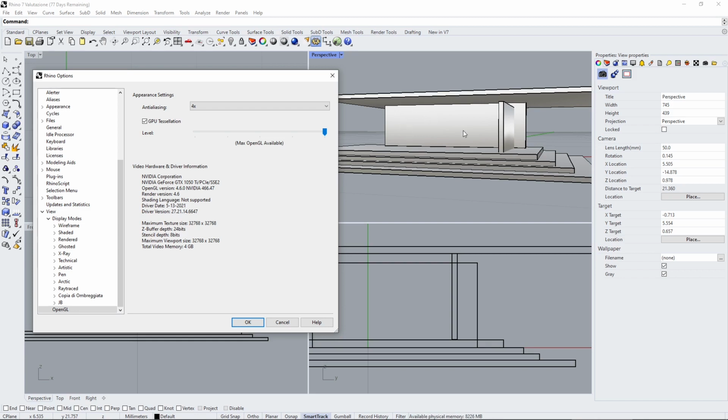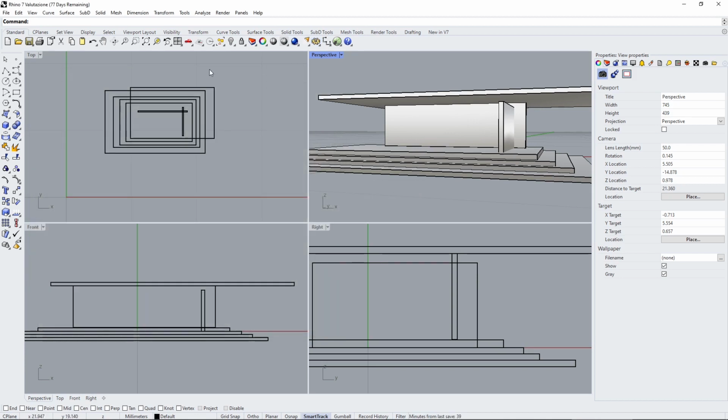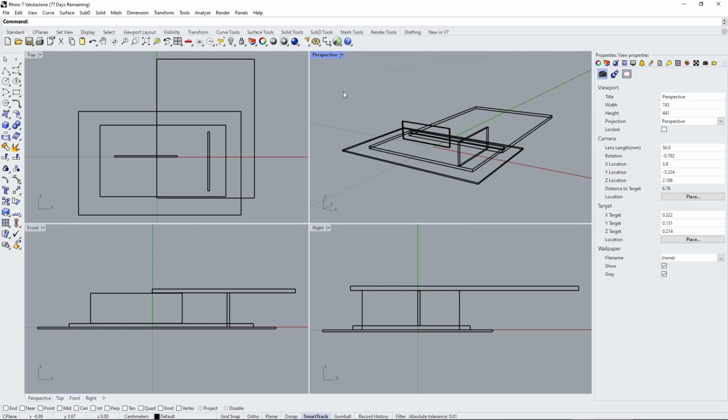Now this depends on your computer. If you're feeling that this is too heavy, you can go here and decrease the level. Or for example, if you have issues like seeing a black screen, things like that, you can go here and downgrade this. And here in anti-aliasing, you can change it if you want to see fewer of these jagged edges. This is caused by a low or unchecked anti-aliasing. If you bring this to 8 times, it's going to be the highest quality. You need to close and reopen Rhino to see the actual effects taking place.